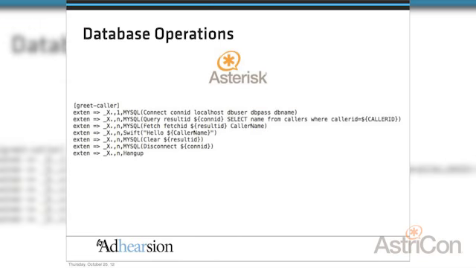So this is a contrived example. I understand this is using MySQL. There are other ways to do this. There are lots of ways to do this, in fact. This is just one way that I have actually seen in the wild. So this connects to the database. It looks up the caller's name based on the caller ID, the number, and then uses Cepstral to say hello. It has a lot of inherent problems, among them the fact that you have to open a brand new database connection for every call, which doesn't scale particularly well. It's also not the fastest thing in the world. There's also a little bit of SQL injection right here if you have callers who can set their own caller ID. It's unlikely, but it can happen.